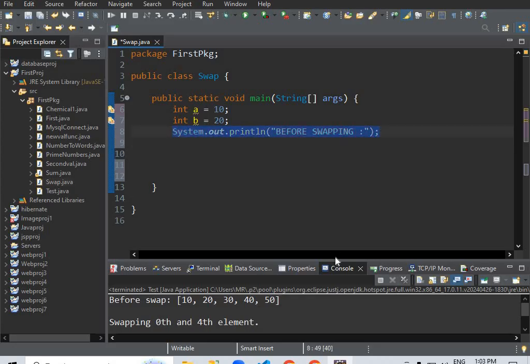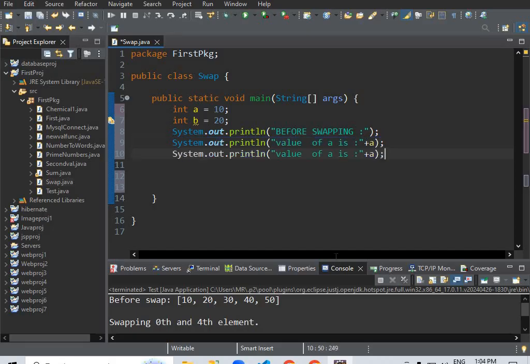So here I'll write value of a is, before swapping, keep in mind please. So I'll put here plus a, and in the next one value of b is plus b.